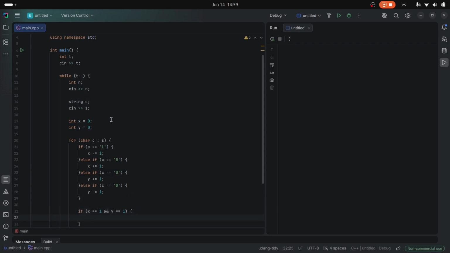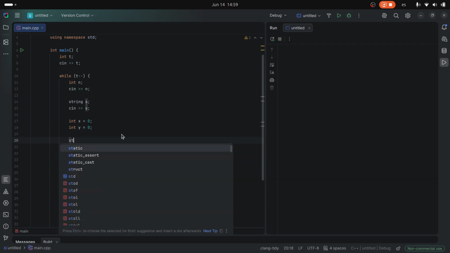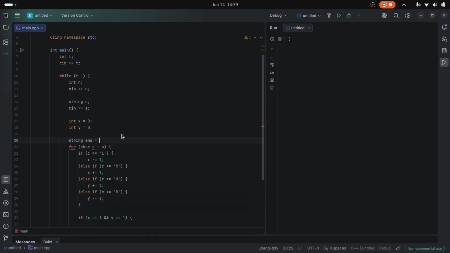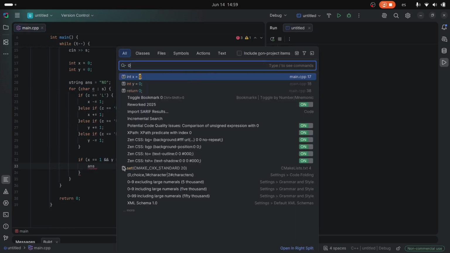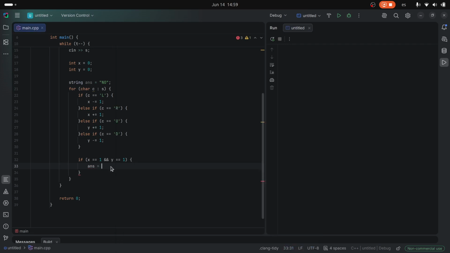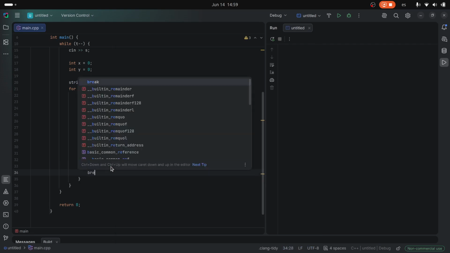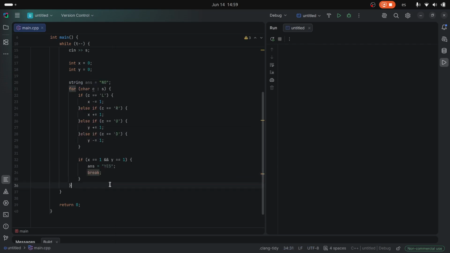let's say the answer is going to be no by default. And only if this is true, if it's ever true, we can assign the answer to yes, just like that, and we could break out of this loop.